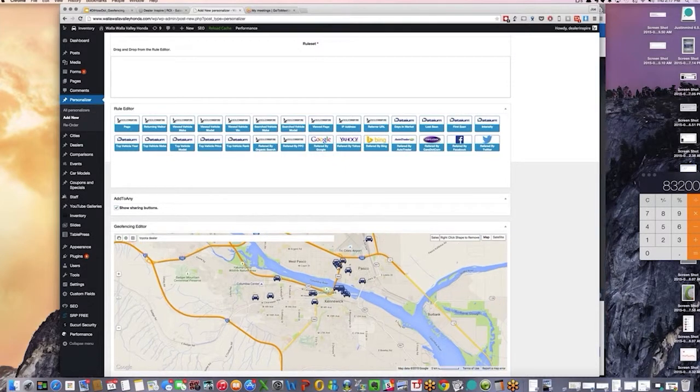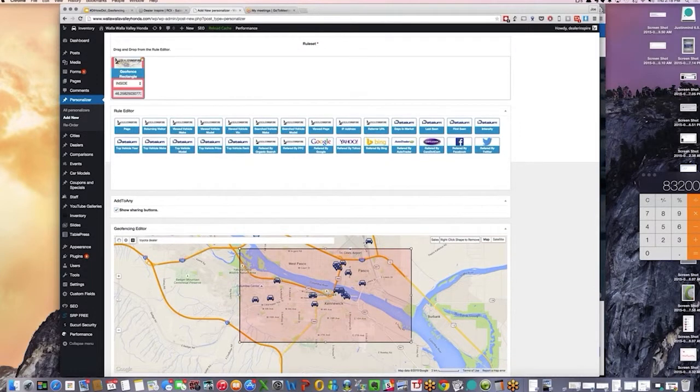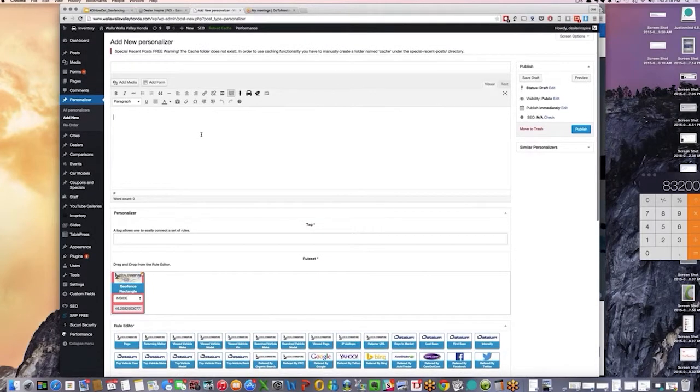And say because this is a pretty saturated area of car dealers, so here's Nissan, there's Ford, Subaru, I just wanted to blanket this whole area, I can just click this X and hover it just like that. So again, you then can create any piece of content that you want. You can put it in here. You can also add an image and whatnot, and everything would flow there.